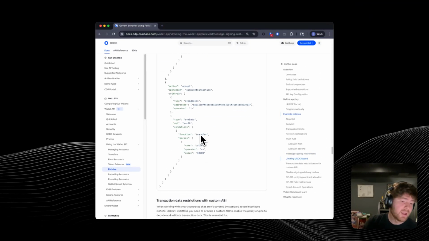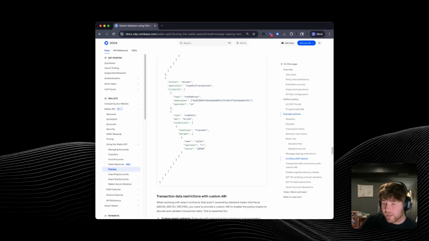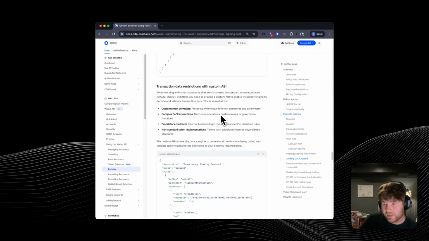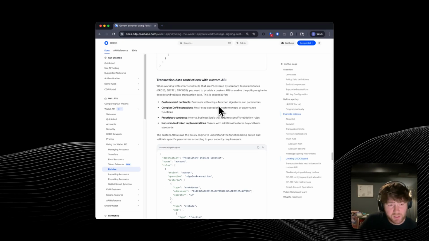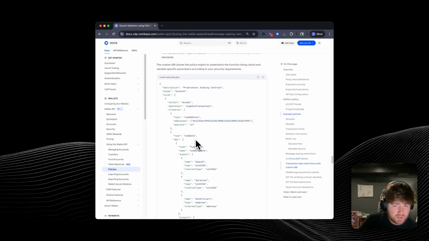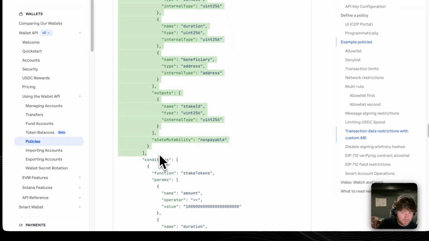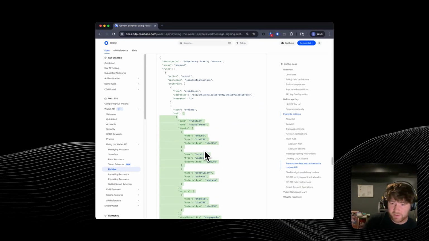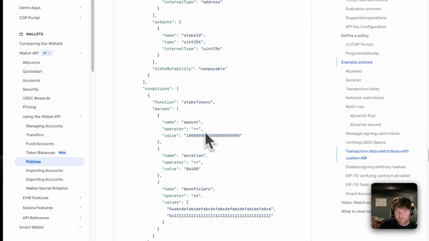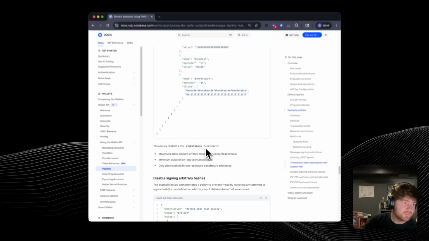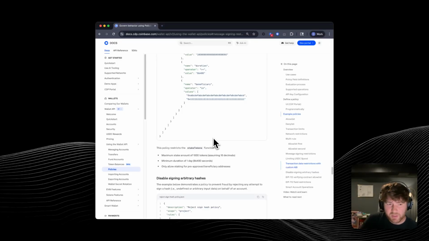And you might be asking, hey, I'm not using an ERC20, 721, 1155, like any of these built-ins. What do you got for me? You can also supply a custom ABI. Here you can see instead of providing a constant ERC20 string, you can provide your own ABI. This way you can enforce your own business logic, like only allow staking for at least 1 day, or you can cap stake amounts. Really just whatever you can dream up, we support.